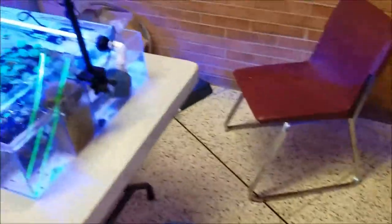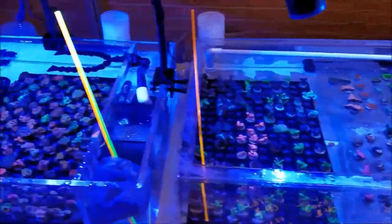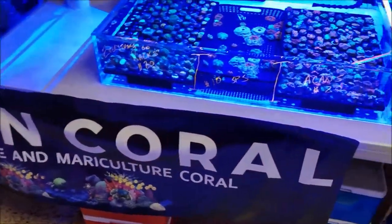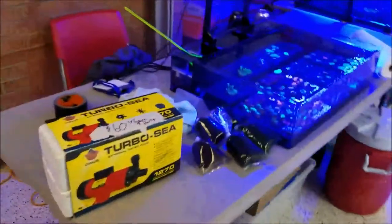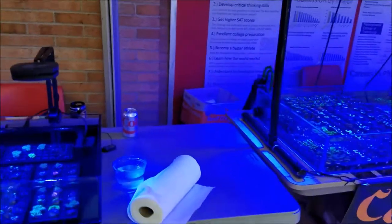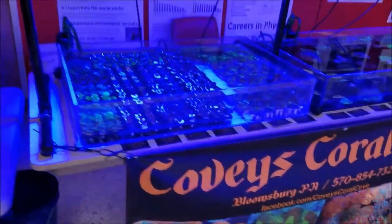Looking to the other side, this is Kingpin Coral's section. He had a large selection of corals, and even though this was a relatively small frag swap, all the vendors did bring out a lot of their frags and were ready to sell. Here's another table, and as you can see, a lot of frags and a lot of candy was in their tank.